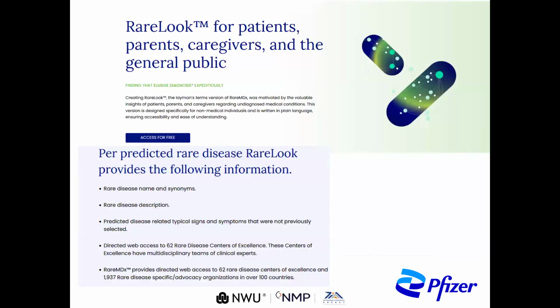The aim is to provide easily understandable information about undiagnosed medical conditions to patients and caregivers, so as to empower them to collaborate with the treating physicians in finding a diagnosis more efficiently. This resource is also free of charge, but patients have to create an account by visiting the RareLook page and completing the sign-up form.